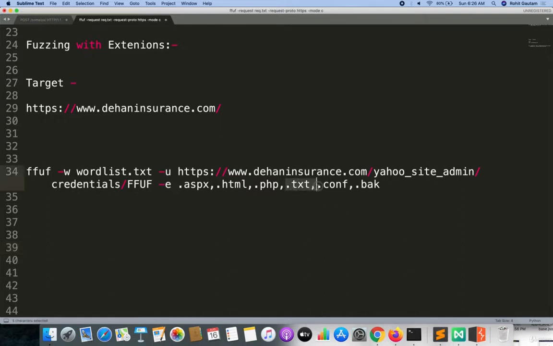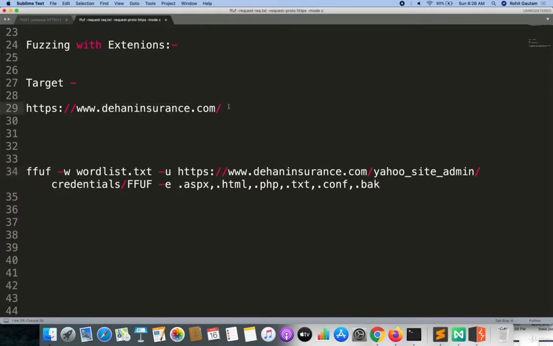So we are also going to use a txt extension, a backup extension, or a configuration extension, and so on. I'm going to give a list of extensions in the resources section that you can try fuzzing with the help of FFUF.